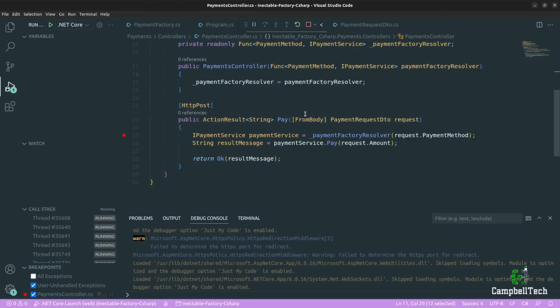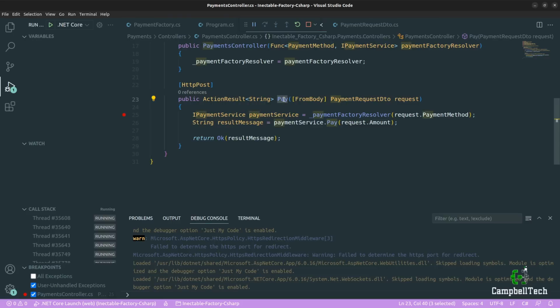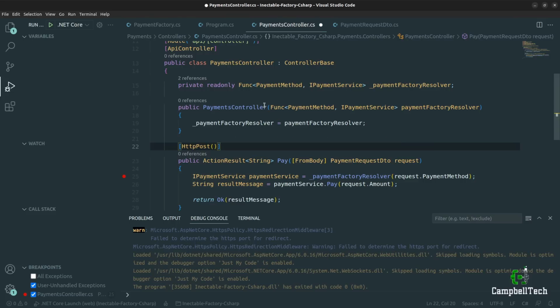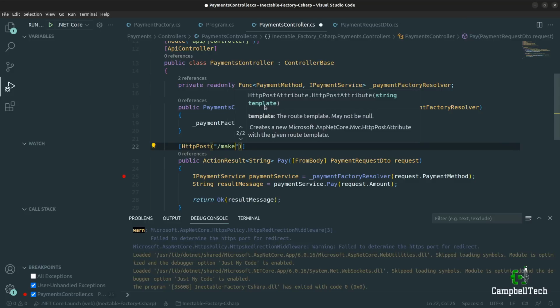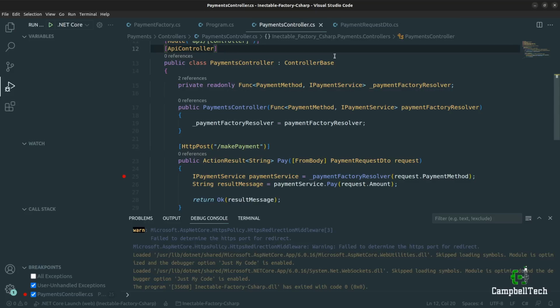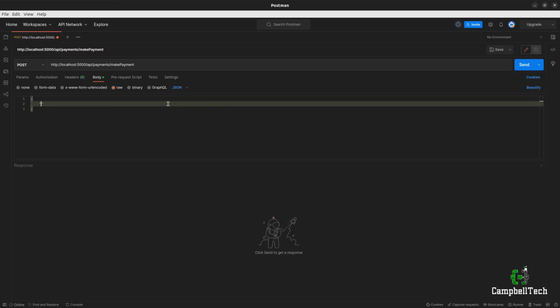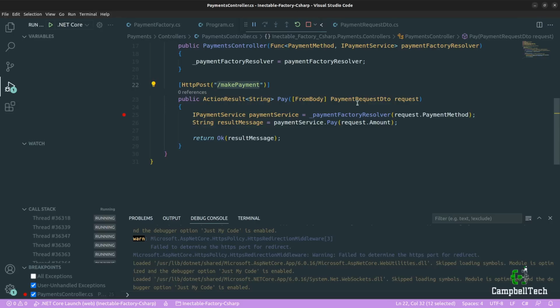Now it doesn't sound right because we are wanting to make a payment here. So let's modify our path specifically and say /make-payment. Let's run it again. But if we go back now, we can say /make-payment. Then we need to specify a JSON request body. So click on body, raw, and JSON. Then this needs to be the same as our payment request schema.